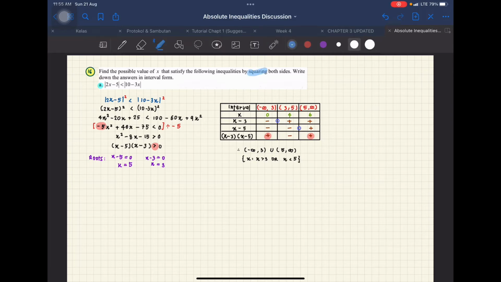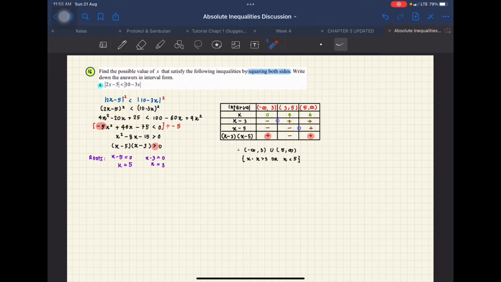Okay, so memang dia dah specifically mention over here. So, you need to use squaring both sides. Okay, so bila kita squarekan both sides, saya rasa soalan ni kita tak ada masalah sangat. So, squaring both sides, letak je square kat kedua-dua belah. Right, and then you have this one and this one, and then we just expand it. Okay, so saya buat cara yang cepat sikit, in which saya tak expand dia satu-satu. Saya terus tulis apa yang saya dapat.